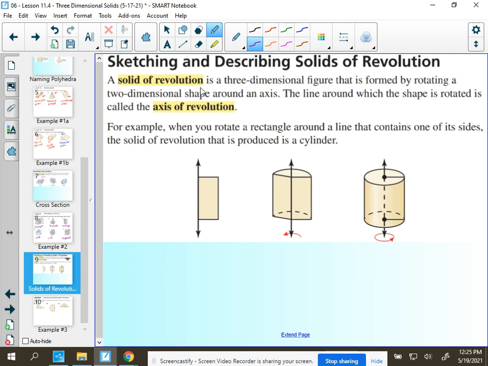What three-dimensional figure would be formed in the wake of this Post-it note spinning around, if we were able to fill it all in? You can see it right here, I think it's a pretty good illustration. When we rotate this rectangle around, it would pass all the way around and create what we would describe as a cylinder. So you're going from a two-dimensional rectangle attached to what we call the axis of revolution, rotated all the way around. What would we create?